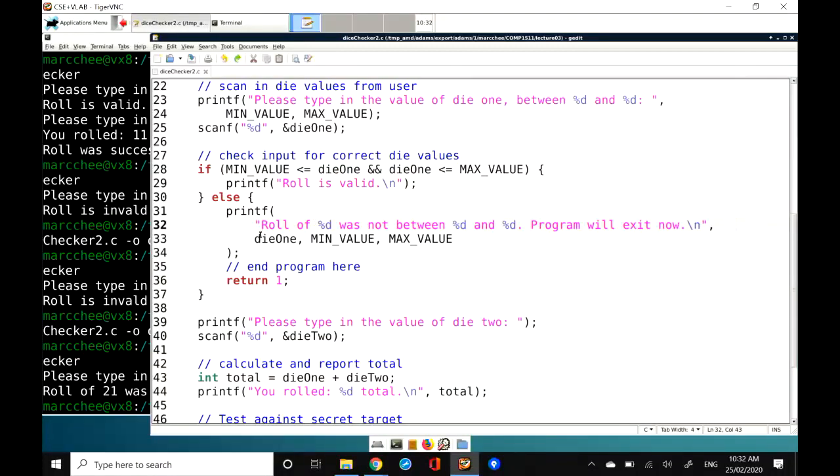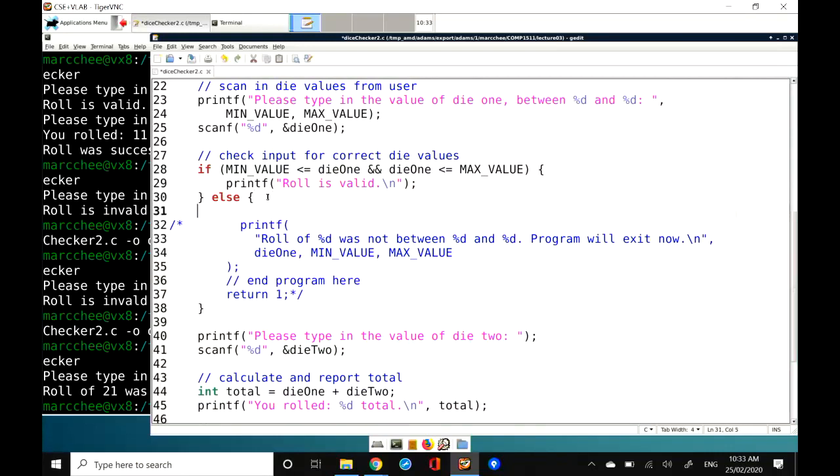So I am now no longer going to end the program. I am now going to write some code that corrects the input instead. So what I will do is I might just comment out this section. These are the types of comments I can do to say, okay, everything between these two symbols is not going to be the code that's run. And I'm going to start writing some other code instead. I will leave that in there though for you so that you can see it.